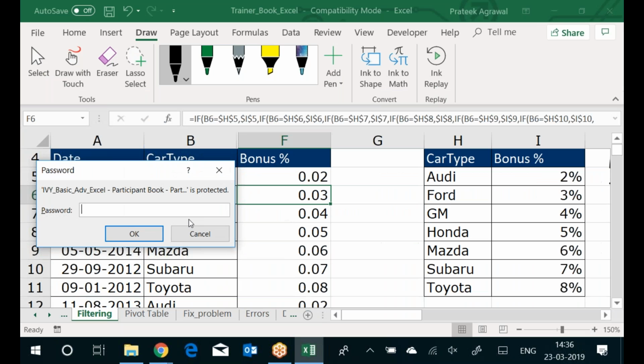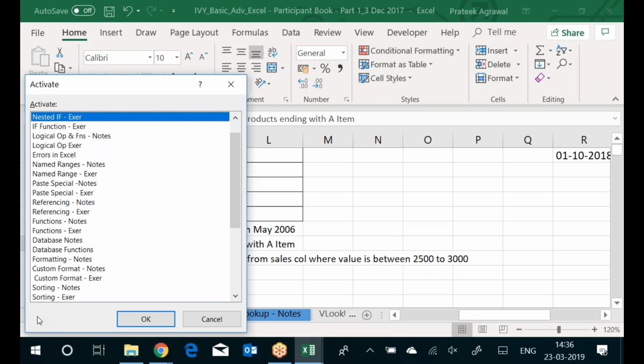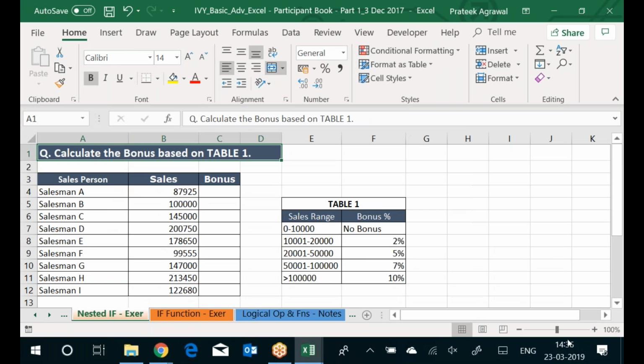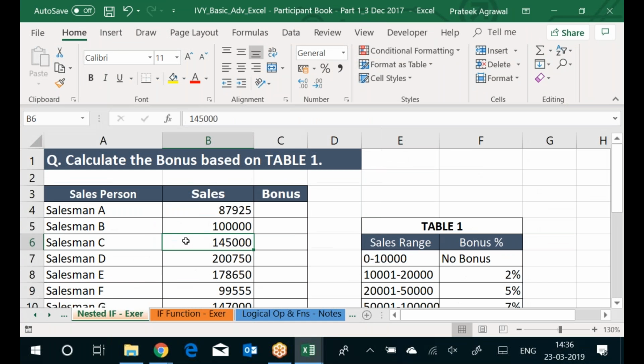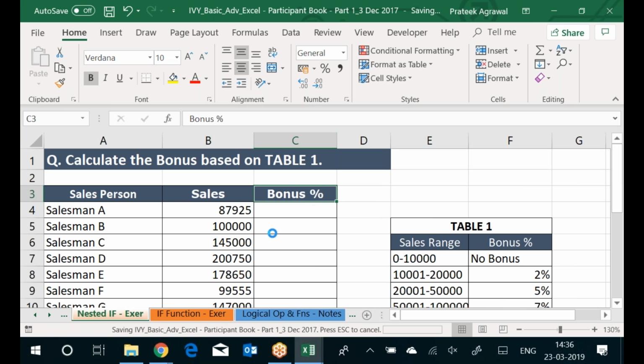All right, open your exercise workbook and go to nested if. And do the first question. First, let's work on the first question where sales has been given, sales amount, and you have to find out, let's not find bonus, but still let's aim at bonus percentage only. Because bonus would be just percentage into the amount. That is the easy part. Let's get the bonus percentage. So based on the sales amount, find the bonus percentage.